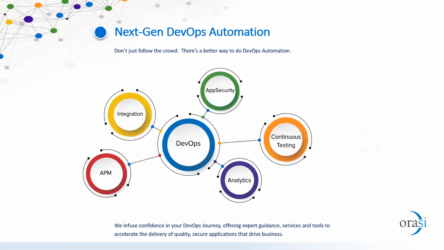So you'll see the continuous testing piece off to the right. That is, again, where Orasi really got its start. But you can see through the rest of these circles the other practice areas that we're able to provide, with DevOps being the cornerstone of it all. So whether it's APM, application security, integration products, continuous testing, Orasi can help in any of those point areas, but also our real bread and butter is being able to consult and provide DevOps services as a whole, no matter where you are on your DevOps journey.